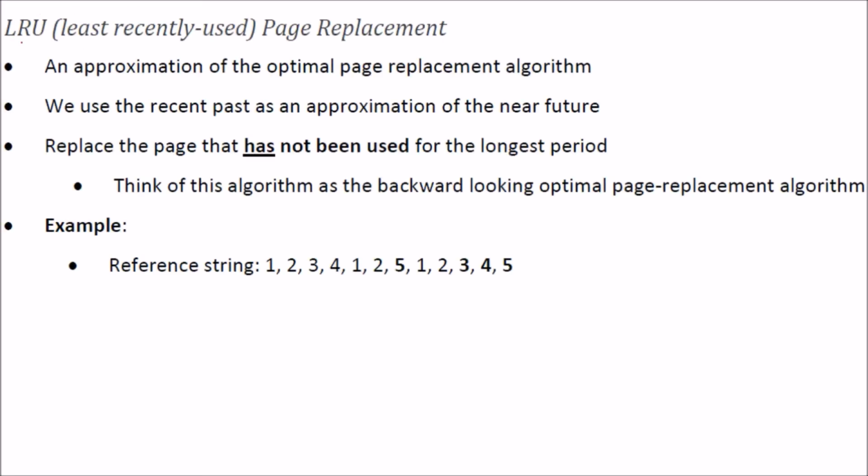We have LRU, least recently used page replacement. This is just an approximation of the optimal page replacement algorithm, because the optimal page replacement algorithm is quite difficult to implement because of the future knowledge, how to anticipate what is going to happen in future. So we use the recent past as an approximation of the near future. We just replace that page that has not been used for the longest period of time. Just take optimal page replacement and think backward.